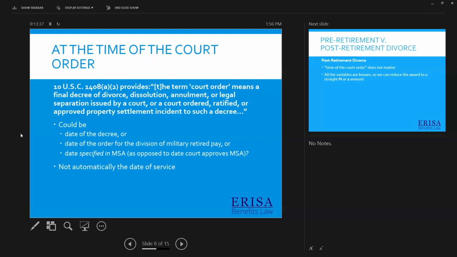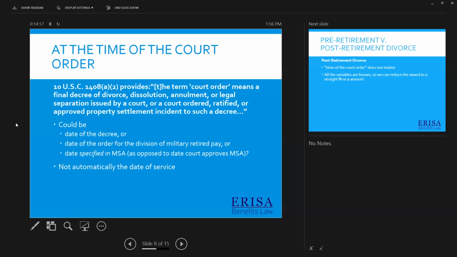But what about if you have a decree that incorporates a marital settlement agreement? Is it the time of the settlement agreement that was ratified by the court, or is it the time that it's ratified by the court by being entered in the decree? Or could it be a date that you specify in the decree? Could the time of the court order be a time that you say, well, parties agree the time of the court order is X? That is unanswered to me, but if you don't answer it, my view of it is the time of the court order is the date of the decree.